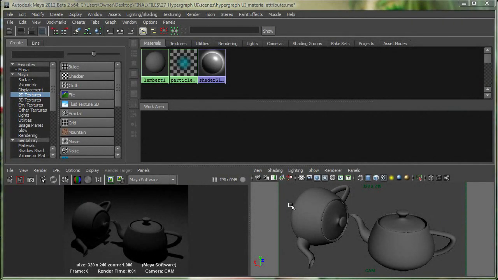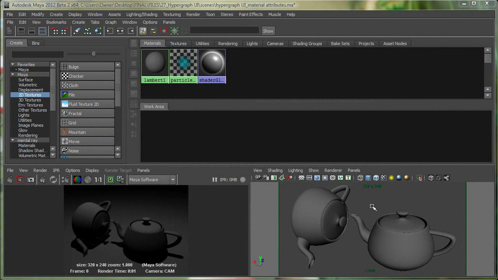In this movie, we're going to take a look at how we can assign a file texture to our bottom ground plane over here, the floor. We're also going to take a look at how we can make use of some simple buttons inside the Hypershade, some commonly used buttons like the clear graph, rearrange graph, graph materials on selected objects, also the input and output connections button. We're also going to take a look at how we can modify some 2D texture node attributes and also how we can display the texture in the viewport.